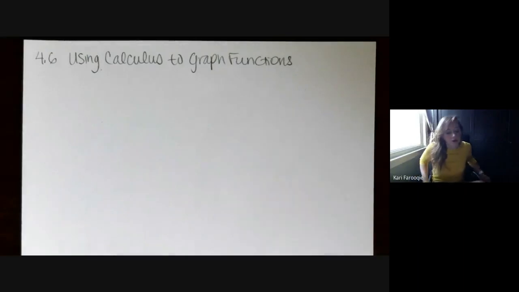So what we're going to do here is combine all of the information that we have learned so far in chapter 4 to graph functions by hand. Now, technically, there's nothing to stop you from graphing them in your calculator, but I'm going to ask you to show all of your work on your exam, and you're going to have to actually show me each piece. So if you just graph something that was clearly copied from your calculator, that's not going to fly because the work needs to be supported.